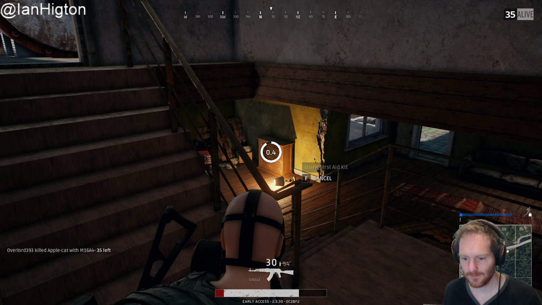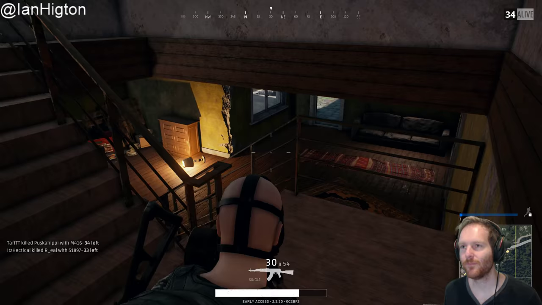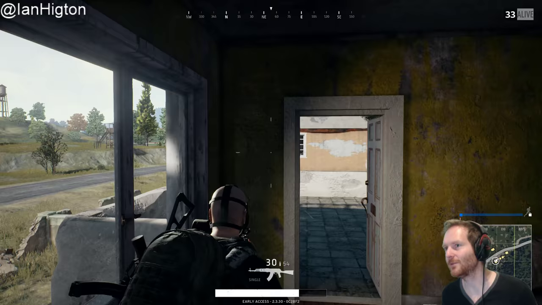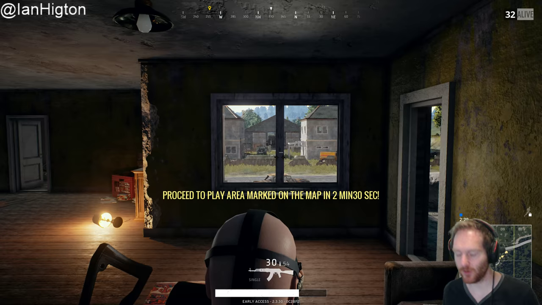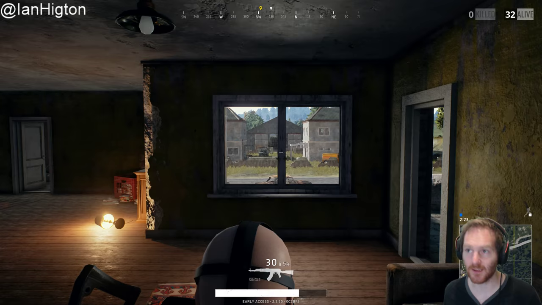Ian, your buggy's gone. This is Dominic. What? Not my buggy. Right, there's an angry person shooting at me from somewhere. I have no idea where from though. Was it the house next door? Is it like that house? Oh, it's terrible when you don't know where you're shot from. Am I still in the safe zone? I'm kind of dead center in the safe zone.